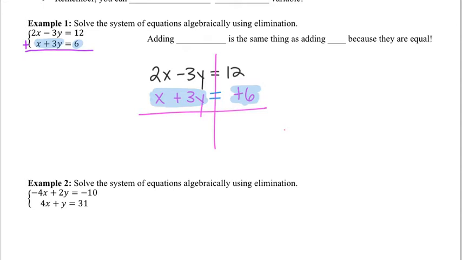And if we were in class, I would have this on a note card, and I would flip this around, add 6 to both sides, flip it around. 6 and x plus 3y are the same thing. So I'm adding the same thing to both sides. They just look different, but according to my system, they are equal. That's why we can add x plus 3y to the left side, but 6 to the right side, because they're actually equal quantities. They're the same thing. So I am adding the same thing to both sides.